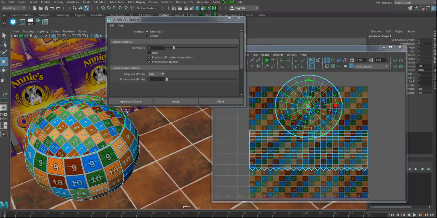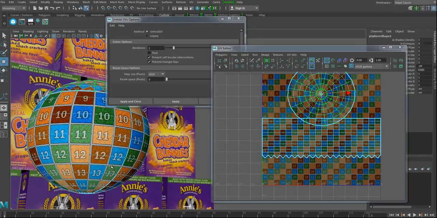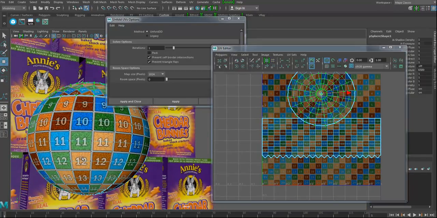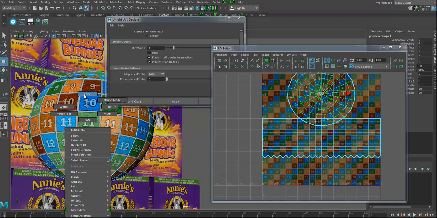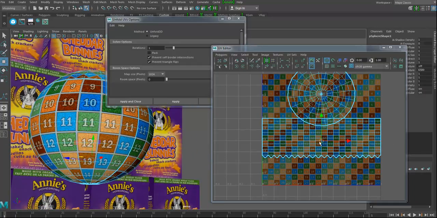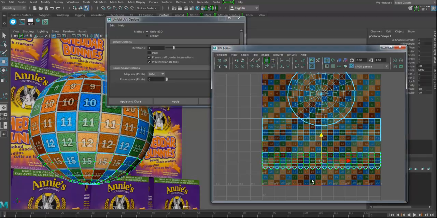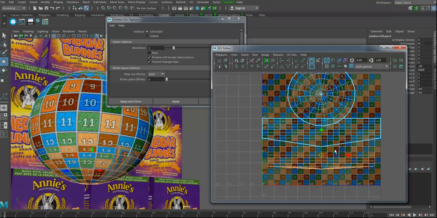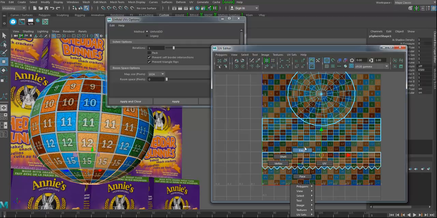Okay, and let's do the same thing down below. I'm going to go here, 9, 10, 11, 12. 12 looks good, and then I get down here and I say, you know what, 13 and beyond doesn't look good, so I'm just going to cut that. And I don't have to do this, I'm just pulling it away so you can see what I'm doing. If I grab the top edge and hit sew, it'll sew back to this piece here, and I don't want that. I want to keep it separate. So I'm only grabbing these edges right here, and then I'll hit sew.